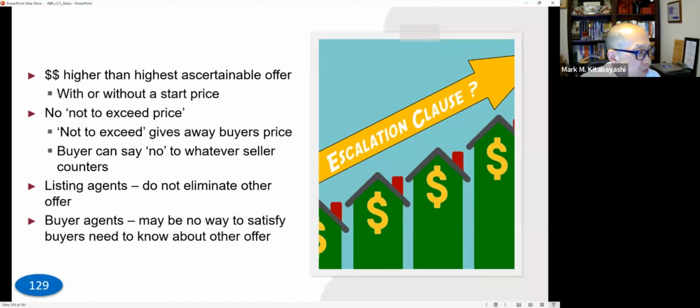The most offers that I received on one property at one time was 35 offers. The most offers within our MLS in the Seattle area on one property at one time is 120 offers. That's a lot of offers to go through, right? To figure out which is the best offer, because it's not just the price, other terms might be different, right? A cash offer might be a little bit lower than the one with the loan, but the cash offer might be more smooth, so you might take the cash offer.